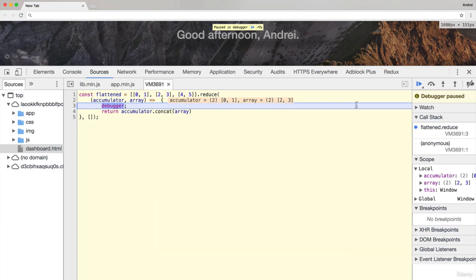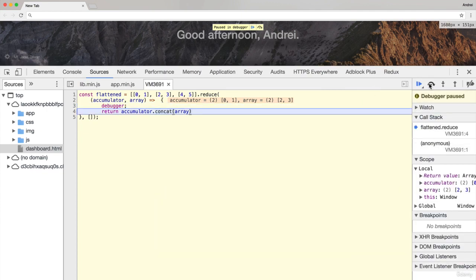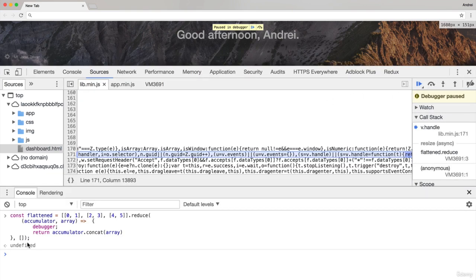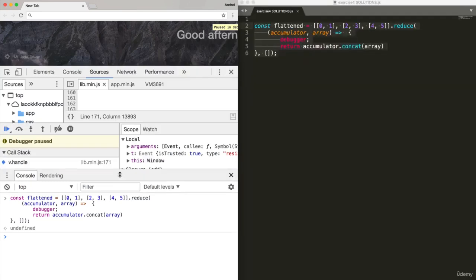Accumulator is now 0, 1, array 2, 3. And I keep stepping through and I notice exactly what's happening in the code. And when it's done executing, it returns. And look at that. We have our console back. Isn't that cool? Debugger allows us to literally go into the function and see what happens step by step.